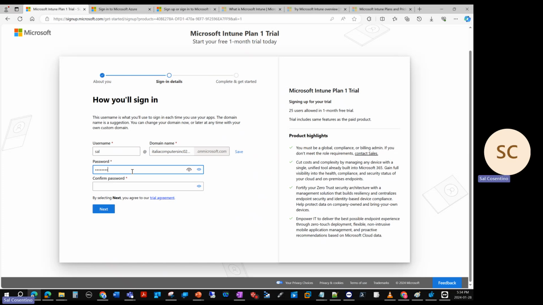So I'm going to go ahead and create a new password. The password is personal. And then click next.